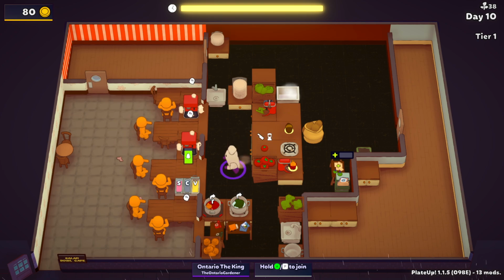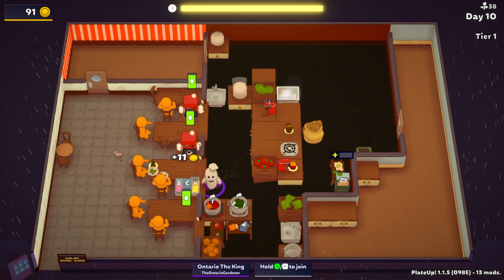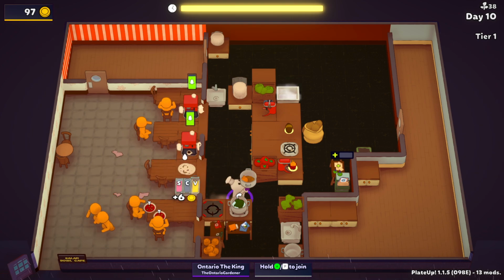All right, what do we got here? We need to start focusing on grabbers again. Grabbers would be nice. I mean, we have a little bit of everything we need. Ooh, double soup too. Okay, interesting. We're gonna have to make another pot up, but again, it's so fast.